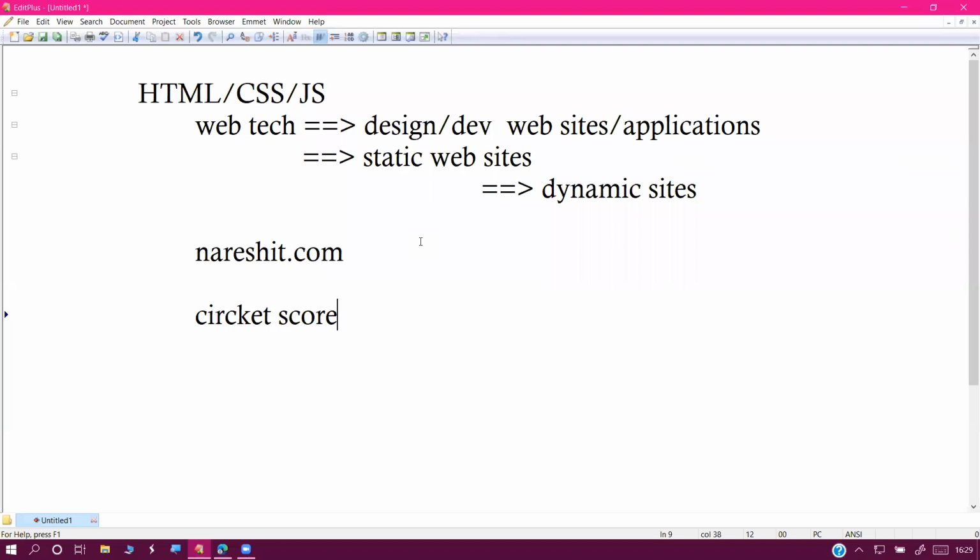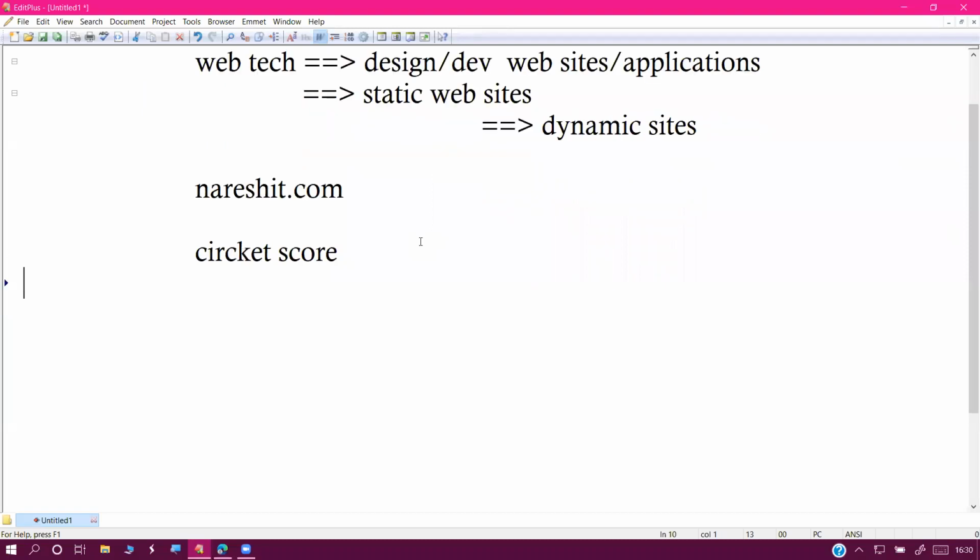Server operations compulsory. Databases concept compulsory in the dynamic process. Static process, we don't need any databases concept. Generally, we are presenting the content like Naresh IT, some schools' websites also. Most of our schools' and colleges' websites are also majority static websites. Which websites support interaction with databases, or which websites allow money transactions? Those are generally dynamic.